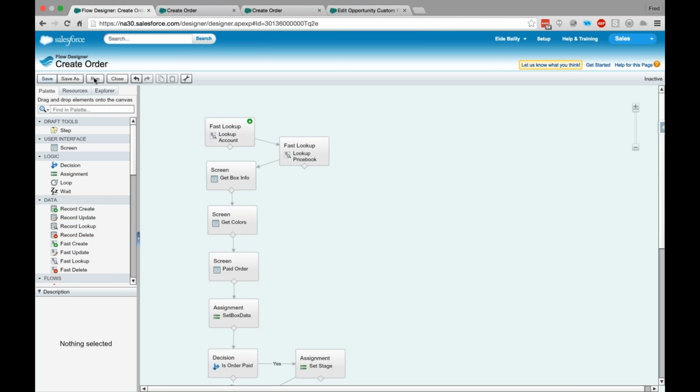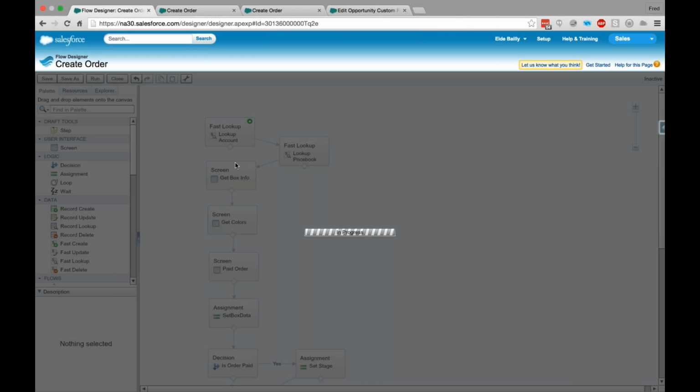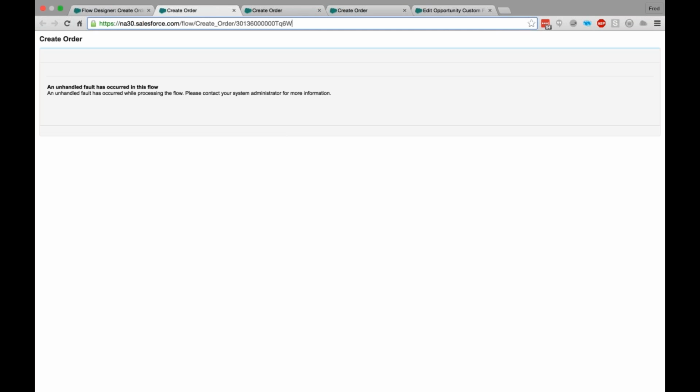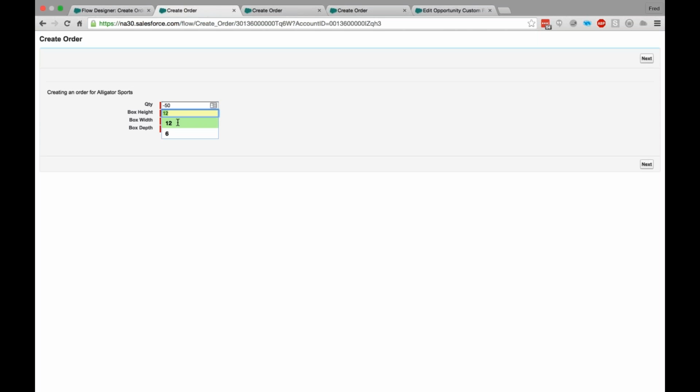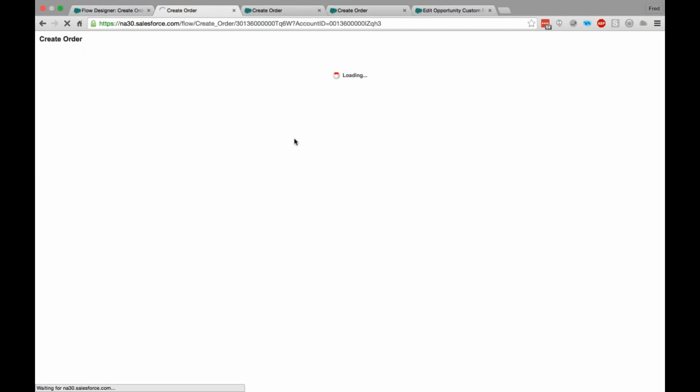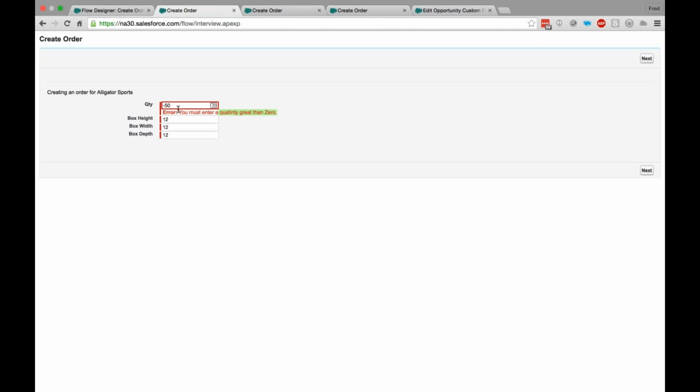And you can do this on any of the fields. You notice earlier we set the required. We said these fields are required. We have to have values for them. Now we're going to set that validation. So now if I say my customer is going to order -50 boxes, it's going to throw an error just like it does on the page layout.